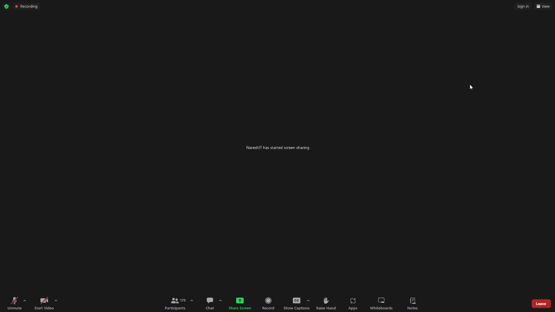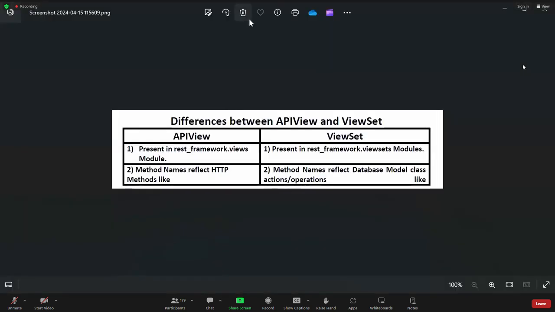Differences between API view and ViewSet. API view is available in rest_framework.views. ViewSet is available in rest_framework.viewsets. Method names are reflected to HTTP methods, get method, put method, post method.